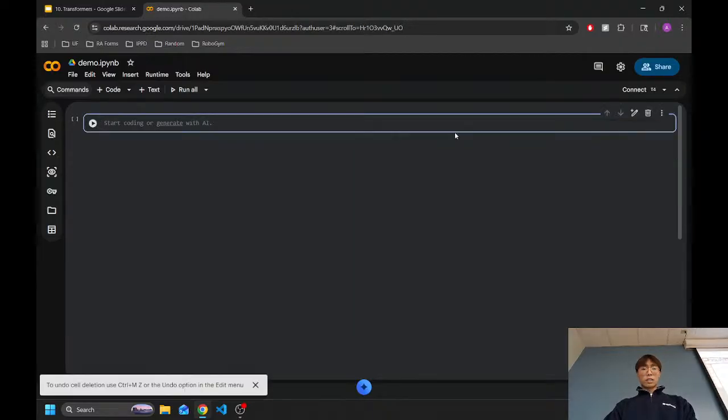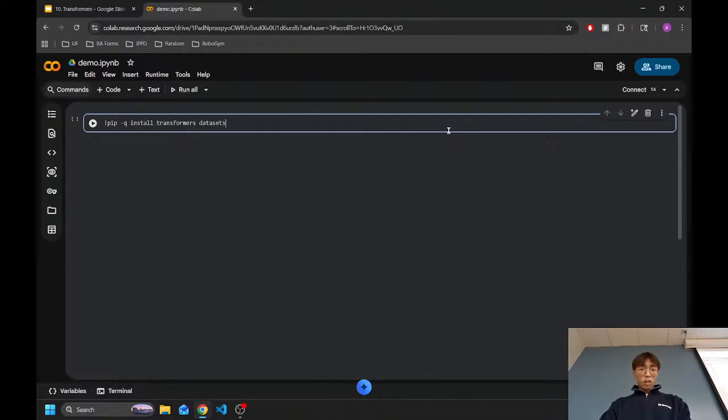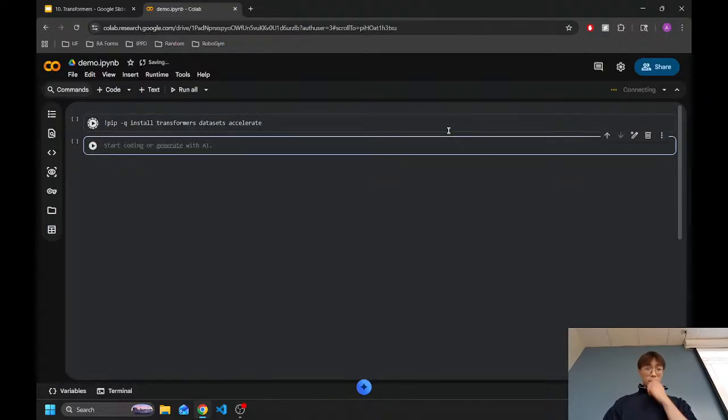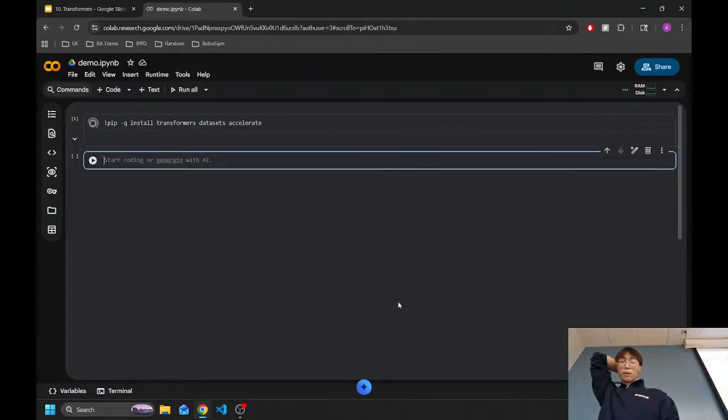So let's first start with installing all of the libraries that we need to use. We can do this in Colab because this is how you get libraries that are not a part of the standard runtime for Colab.